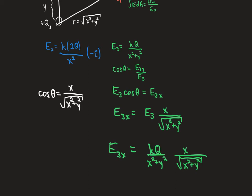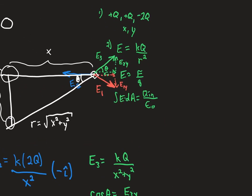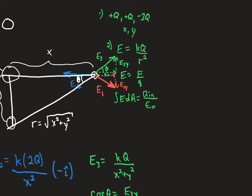Now, is this as simplified as I need to get it? Do I have to keep solving for other variables? I couldn't just leave theta in here. To get my answer, I have to put it in terms of things that I know. The things that I know, if I go up to the very first thing we found, are q, negative 2q, x, and y. So those are the variables. I can treat those like they're numbers. As long as everything is written in terms of one or more of these variables, I've simplified it enough. I've solved the problem.